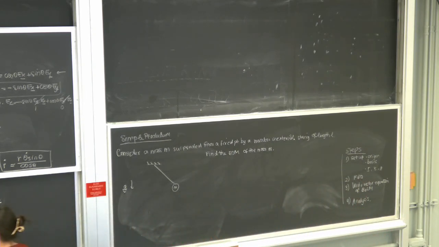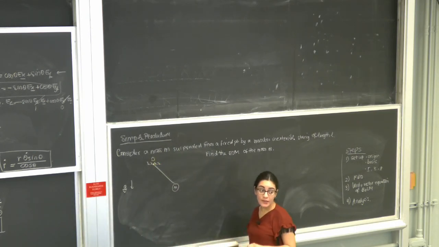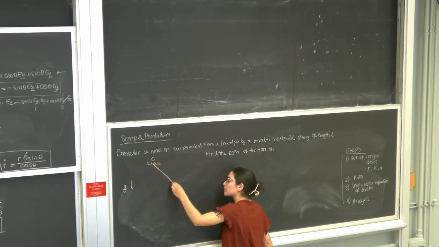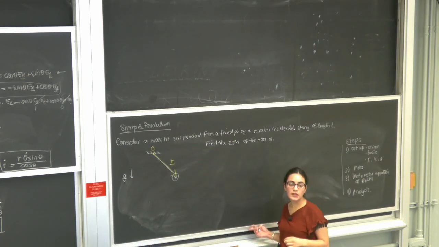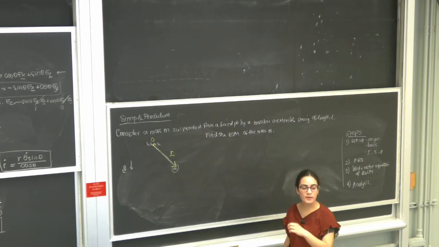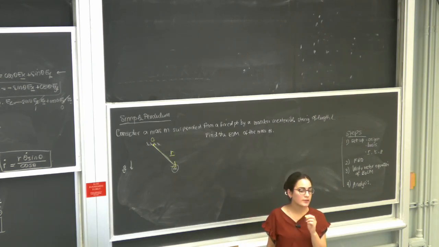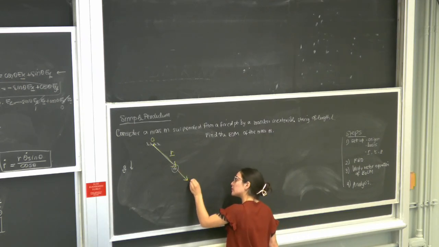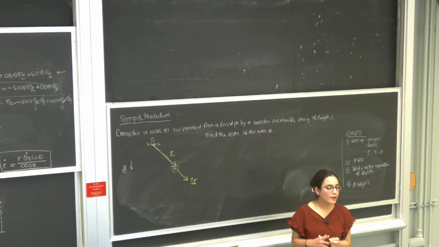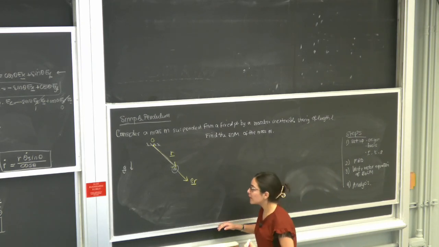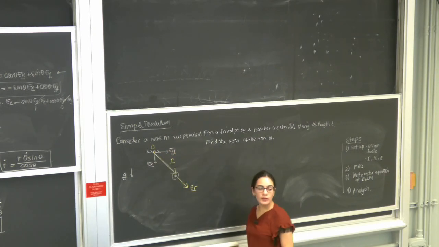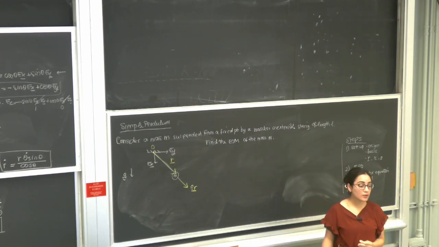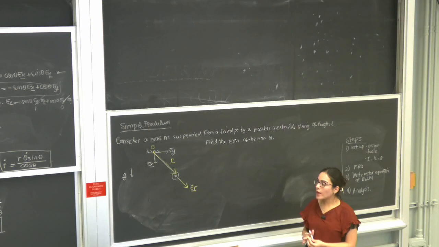And I'm going to give us a basis here. I'm choosing my origin to be this fixed point. Origin is always a fixed point. So this is my position vector to the particle. So if I want to draw my ER unit vector, in which direction would ER point? Show me with your fingers. Yes, along the string, ER. Now, E theta would point, depending on how I take my fixed basis. So if I take EX like this, EY like this, different from our usual, EX is pointing vertically down, and EY is pointing horizontally to the right, then what is the angle theta?